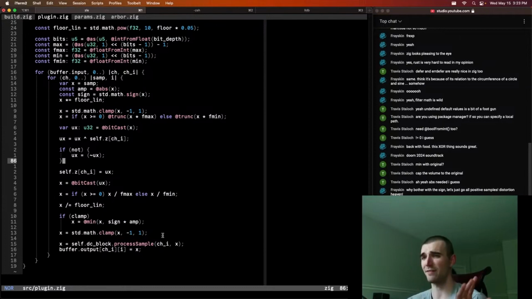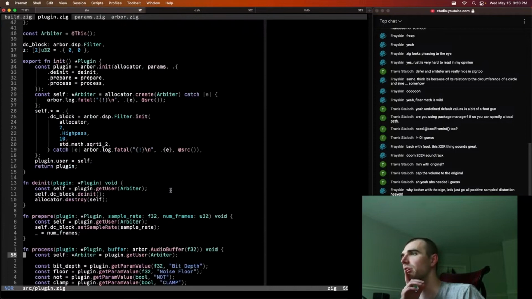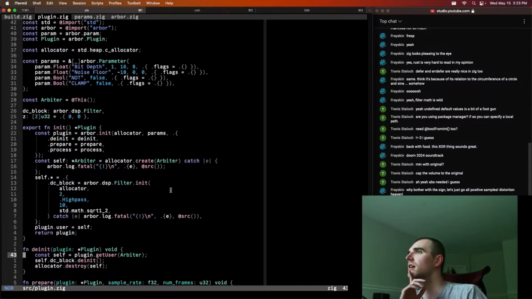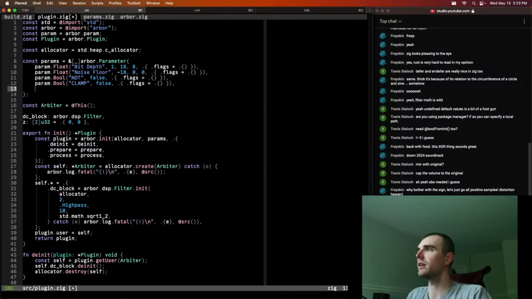I probably want to just have a UI first and work on that color bit depth reduction first, because that seems a little more fun and easy. And then, as far as sound processing goes, one thing I do want to do is add downsampling, reducing the sample rate.